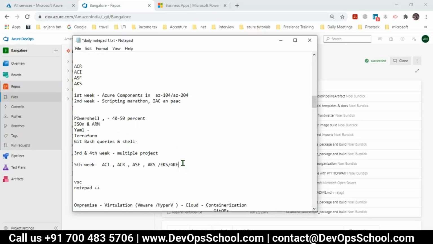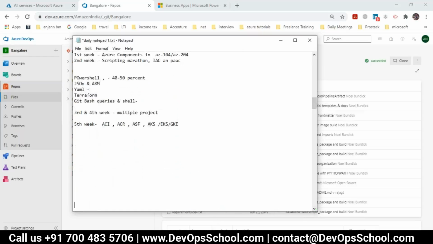Okay, so this is what I will be going through, and with that, how I will be taking my training. In every day's class, we will have a 10-minute session where we will discuss the last class, because I need to understand how you have grasped it and what topics you have grasped. The next 50 minutes, we'll have the regular classes. The next 15 minutes, I will be showing you my office environment. I will be logging in from my office laptop.